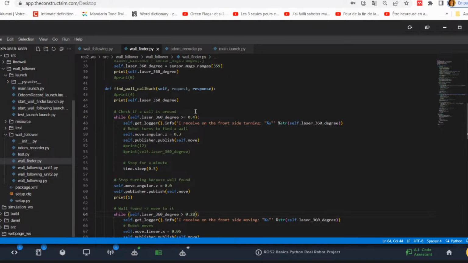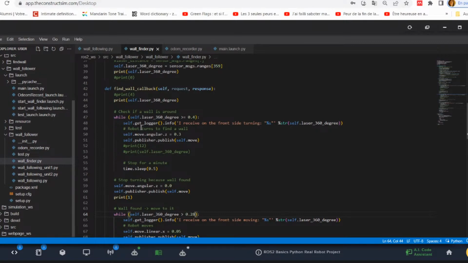So the front reading of the laser, because the laser has 719 readings, with a step of 0.5 degree all the time. So you do 0 degree, 0.5, etc. I used the 360. I didn't use the minimum because in my case with the real robot, I noticed that the minimum was not really working. So I decided to use not an easy solution, but something that was working in the real case. So the front laser in that case, that I'm sure that I can control at the same time.